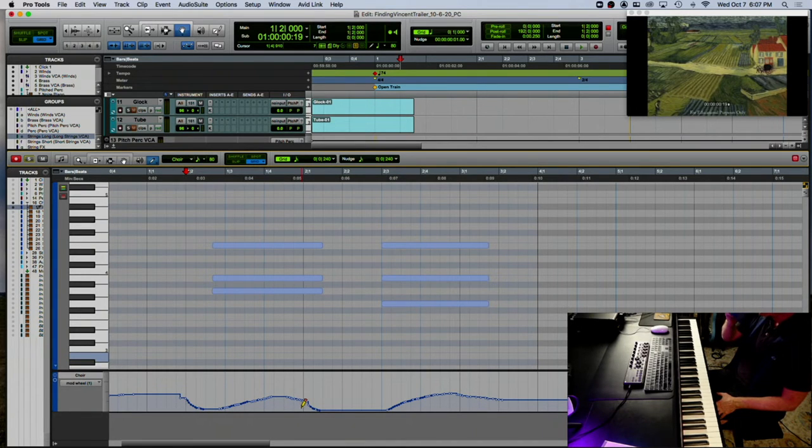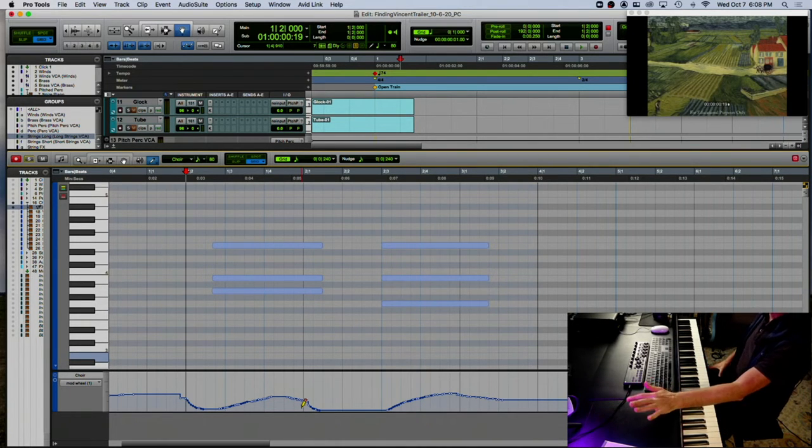Ouch. And I won't be editing that out. Okay. Anyway, I do like Philip Glass. I like Steve Reich much more, though.